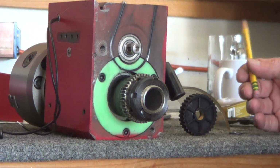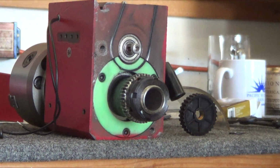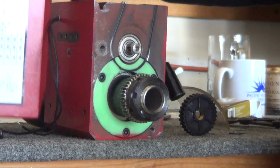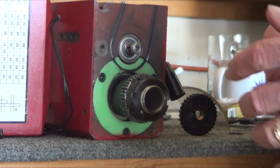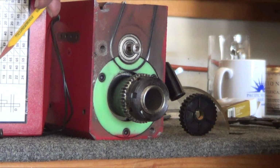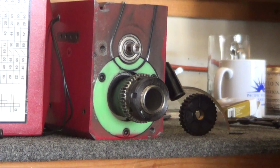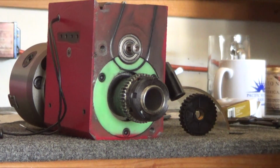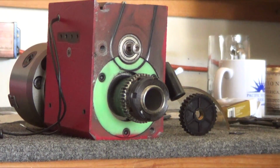So that's all. Oh yeah, I never did mention this before. I probably will someday. This chart here is completely different than the chart that's in the owner's manual, and this chart is correct as far as I can tell. But the owner's manual one, when I was trying to make 16 threads per inch, I used these gears and it worked right, but I'm looking at the table in the owner's manual and it's completely different gearing. So, food for thought, I guess.